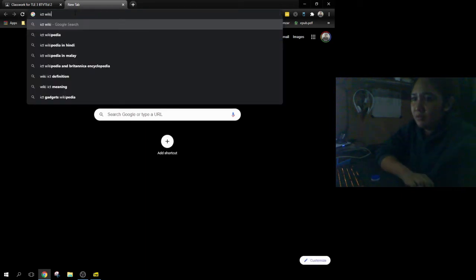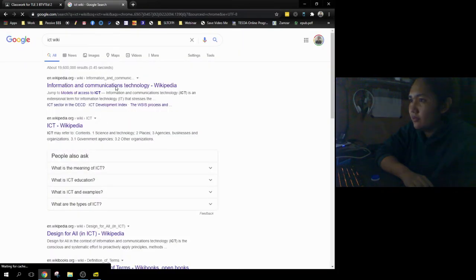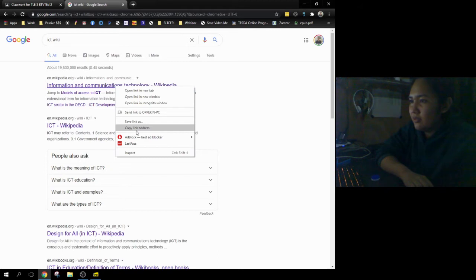then I will just quickly grab the link, then go back, ICT, Wikipedia. I think I'm going to go with this Information and Communication Technology from Wikipedia. So right click, copy link address. Right, so I'm going back here, original tab, then I'm just going to paste it. I think that I did it right. Copy link address, right? There we go. See? So there's my link.